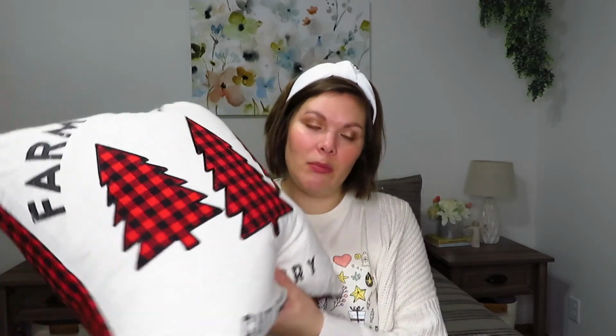And another thing I picked up on their sale was this Christmas Tree Farm pillow, and it's feathers. It says cut and carry with the buffalo check. They've had this for quite a few years, and when it was so cheap I couldn't resist, so I finally broke down and got it.